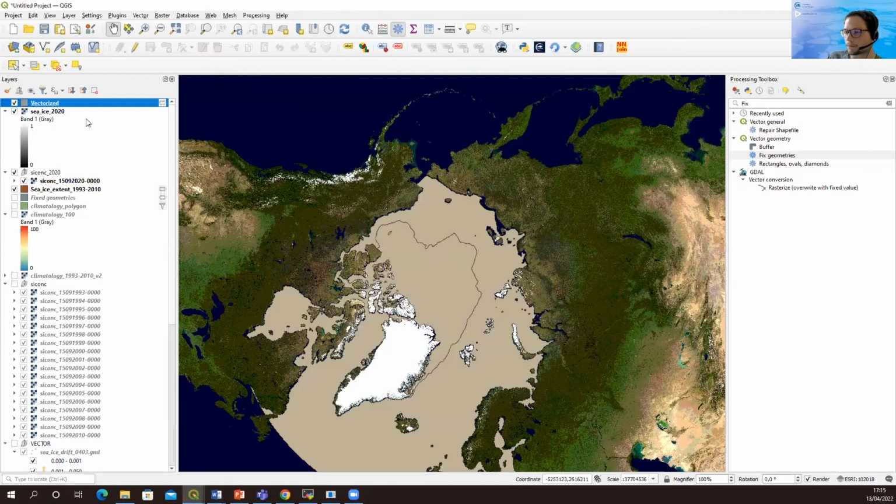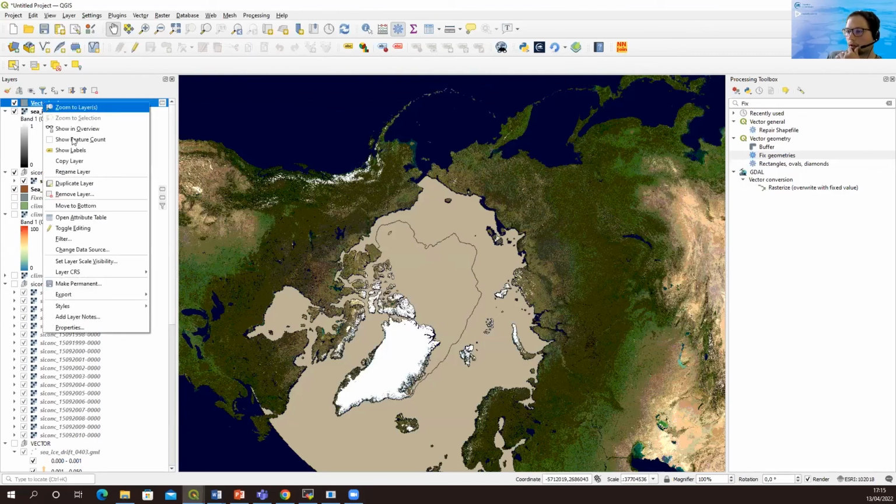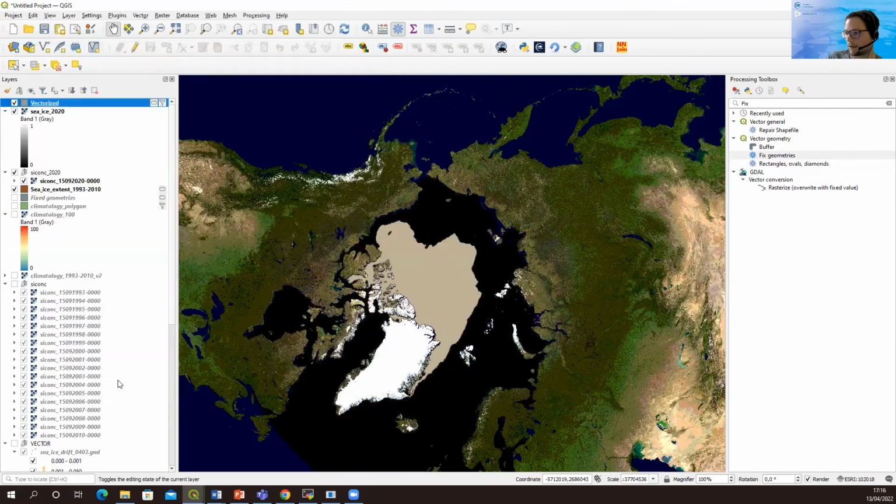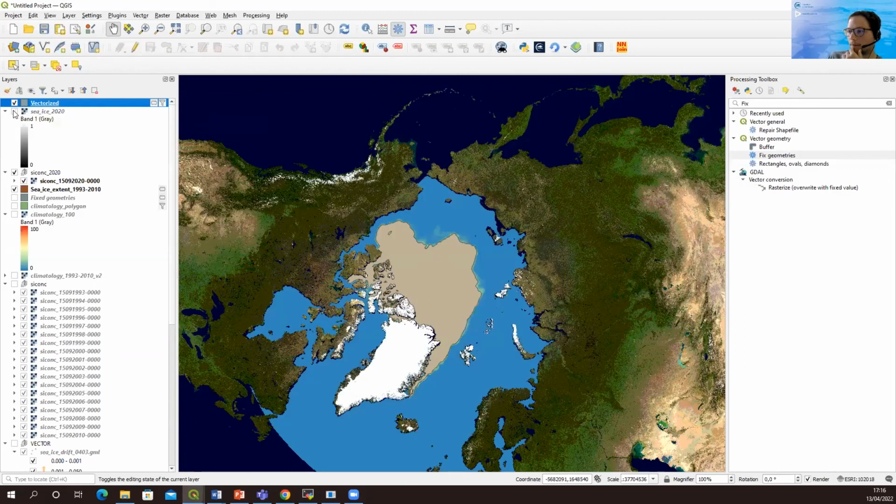Okay, now we have a polygon with several elements here for 1 values and here for 0 values. We are just going to filter this polygon, and we are going to apply a filter on sea ice concentration higher or equal to 1. Click on OK. So if we deactivate this raster layer here, we are only keeping the sea ice concentration which is equal to 1, so higher than 15% of a pixel.